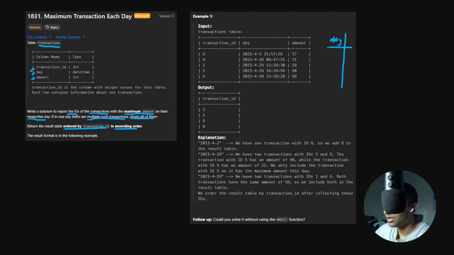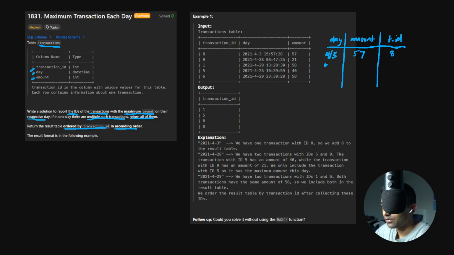And let's put our amount here. And so let's say on 4/3, we had an amount of 57, right? And then this gives us our transaction ID of 8, right?